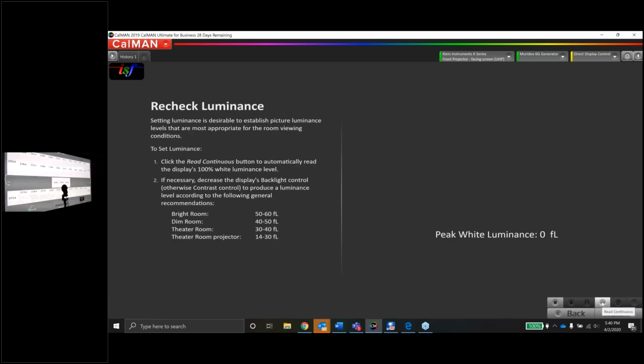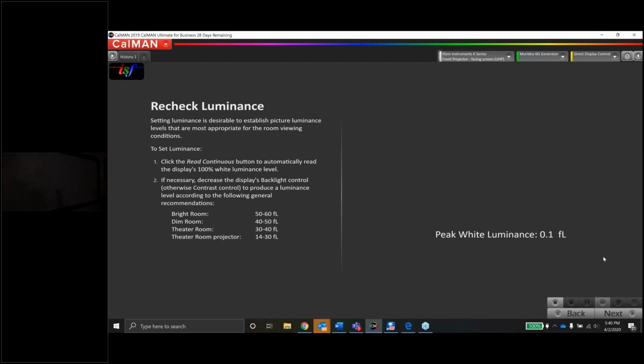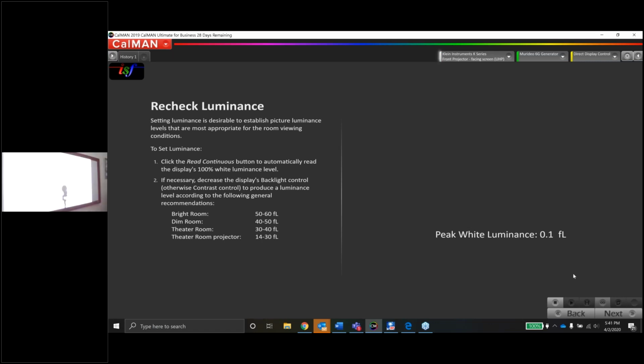We're going to recheck the luminance. I think we were around 50 foot lamberts or so. And now, once we're calibrated, at least for SDR, as soon as this JVC projector syncs up, come on, test pattern. We're 39. Maybe we change the lamp back to low, or maybe we lowered the contrast. But 40, guys, this is still 40 foot lamberts on an 85-inch screen sitting 8 feet away. It's really, really cool. Really cool.